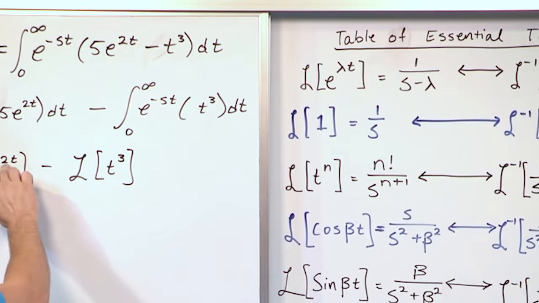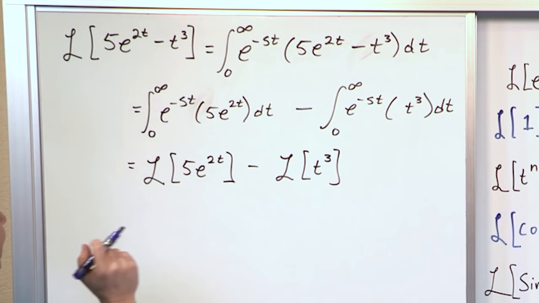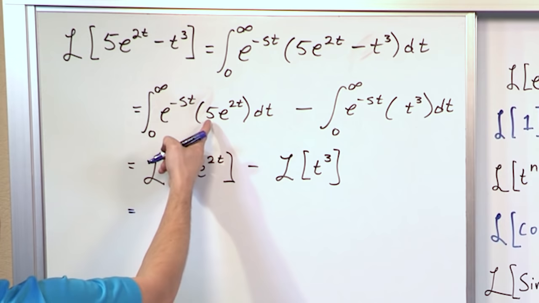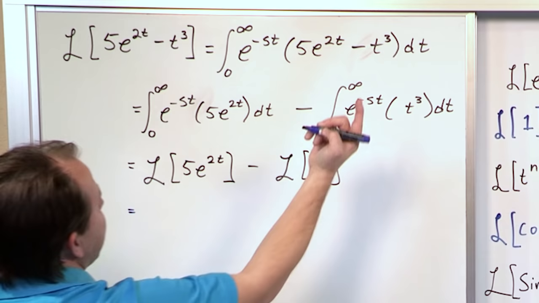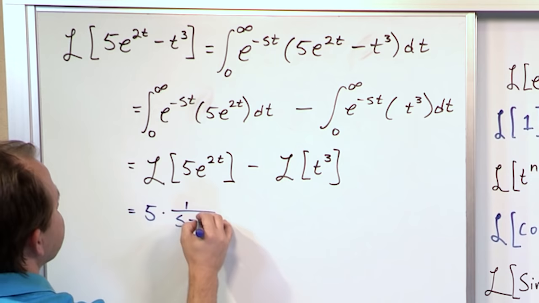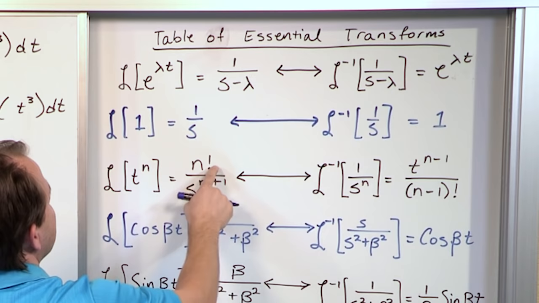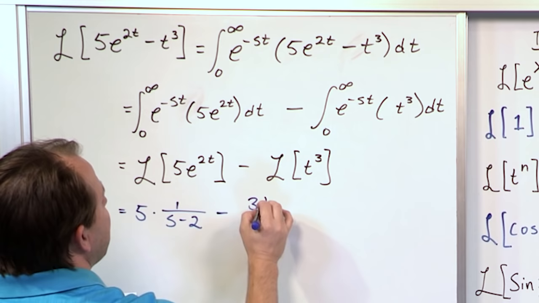So does anything look like this, e to the 2t? Well, we see right here, e to the 2t fits this. 1 over s minus 2 is what it would be there. But we have this 5 out front. But don't forget, we actually said when we talked about linearity that any constants in the function can be pulled out because it's just an integral. So the constants can come out here. There's really only a 1 that comes out, so there's nothing to show there. So what it becomes is 5 times the Laplace transform of this, which we already said is 1 over s minus 2.